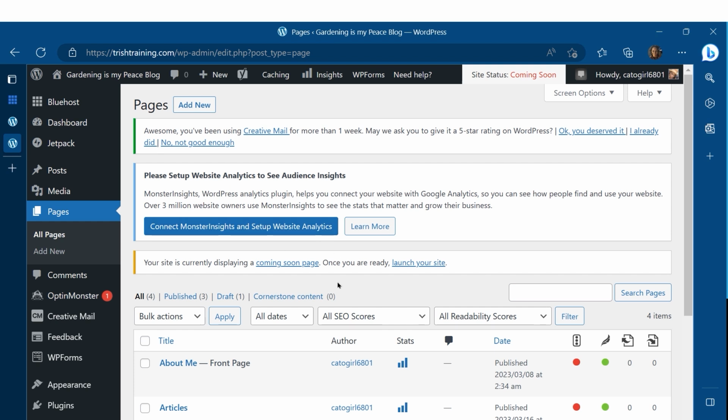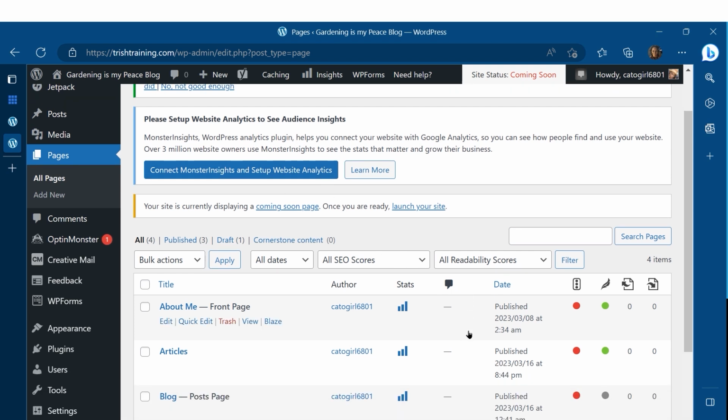The other thing I want to talk about on this screen are these icons over on the right. So when I hover over the first icon, kind of looks like a traffic light, that would be your SEO score. And so we haven't done anything with SEO. When I hover over that red circle, it says focus key phrase not set. So that also has to do with your search engine optimization.